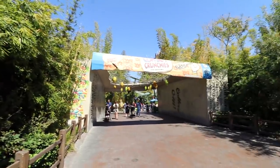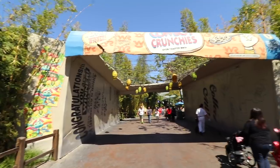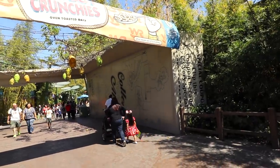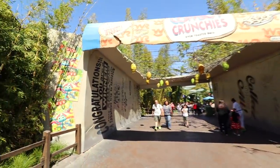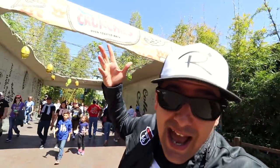Ooh, look at this right here. This box of Cowboy Crunchies knocked over on its side. It's the gateway to the bug world, George. I always love that it's basically a giant cereal box popped over on its end, much like many of the things in the movie A Bug's Life. Makes it even better that it's Cowboy Crunchies, because then it tied into the whole Toy Story 2 thing, you know, all the Woody merchandise, Woody's Roundup.